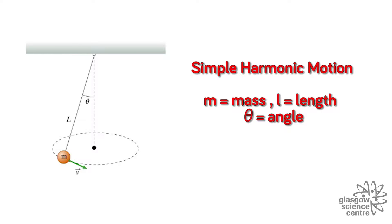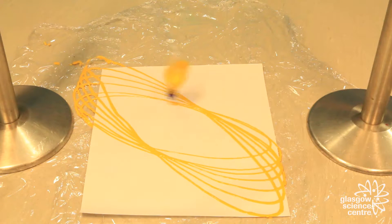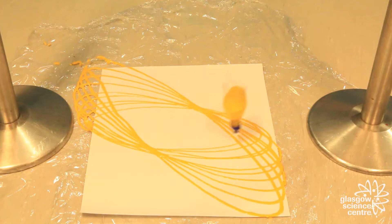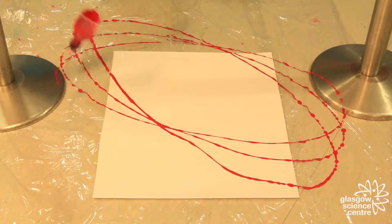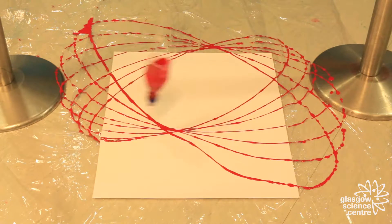To paint our pictures, we are using something called simple harmonic motion, which links the mass of the bottle with the length and angle of the string. It looks complicated, I know, but put simply, with every swing of the bottle some energy is lost, which means that the bottle cannot return to the same position in the air once it is let go. That is also the reason why every swing produces a line on the paper a small distance away from the previous one.